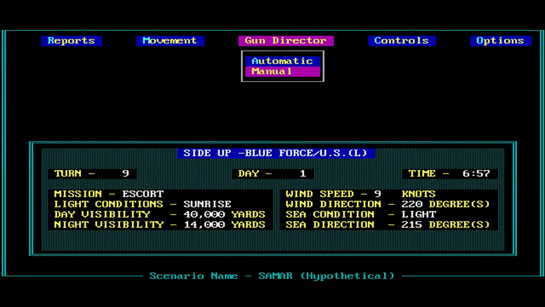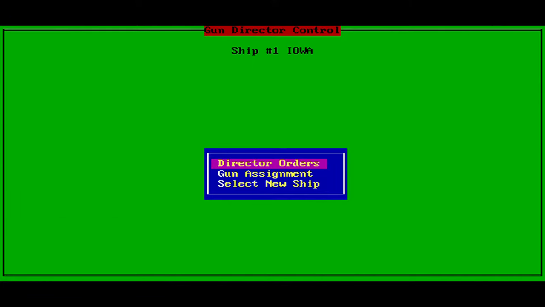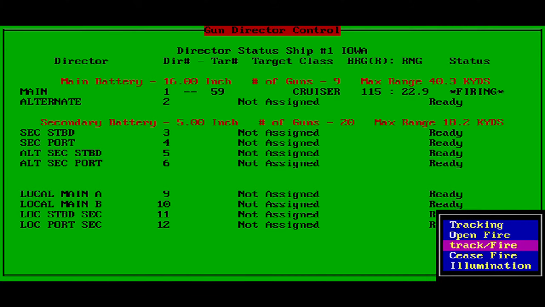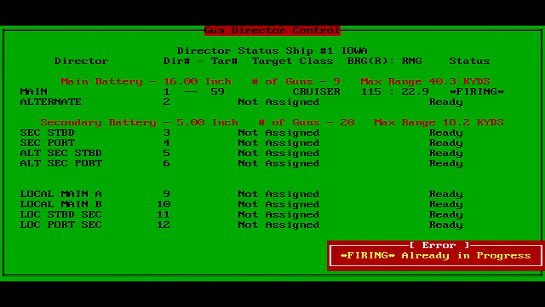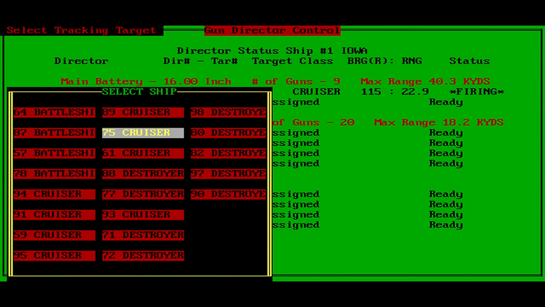But you can go here, gun director, yeah, manual. So let's pick the Iowa battleship. And if you want to micromanage it, if you really want to dive into naval gunnery, you can do that. Here, we have 12 directors, goddammit. And open fire. Firing is already in progress. Okay, yeah. Makes sense. And then you can select all targets with the IDs that you have around. Sure.